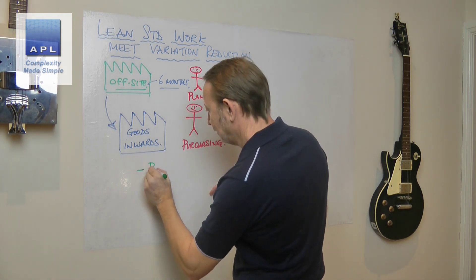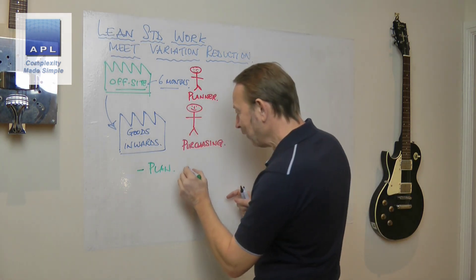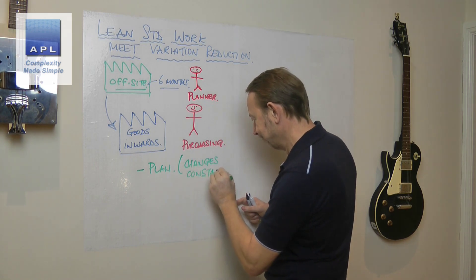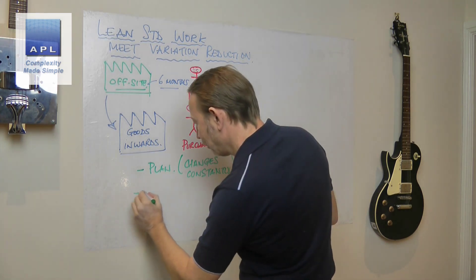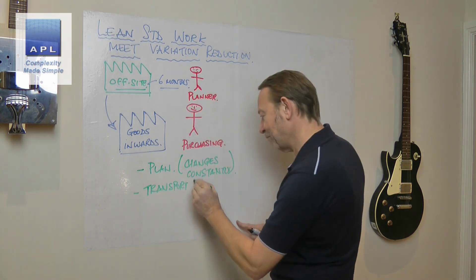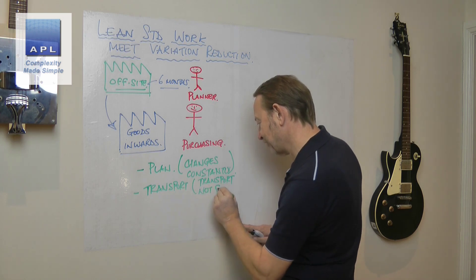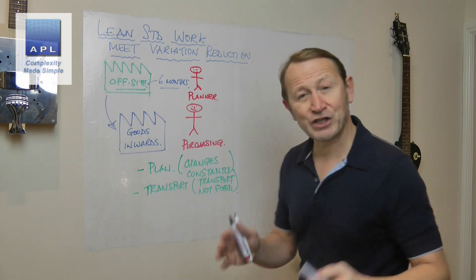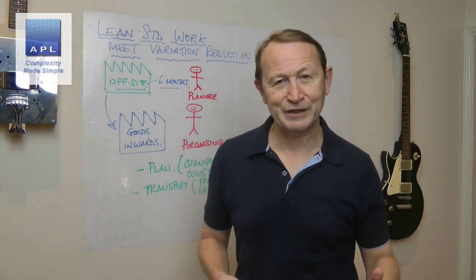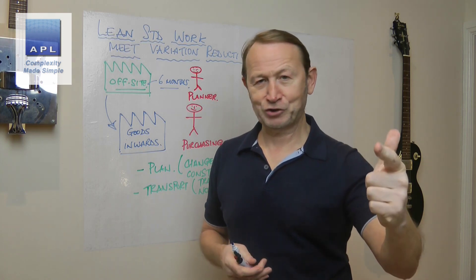These two fine folks have to soak up their intellectual capacity making this decision every single week. What they tend to do is look at the plan as to what's needed - and the plan, by the way, changes constantly. They've also got to think about transport, and the transport is not fixed and not definitely available. They have some transport, but if there's a priority elsewhere the transport will get used for that. So when they need material, they're not really sure how much or when it's going to come.